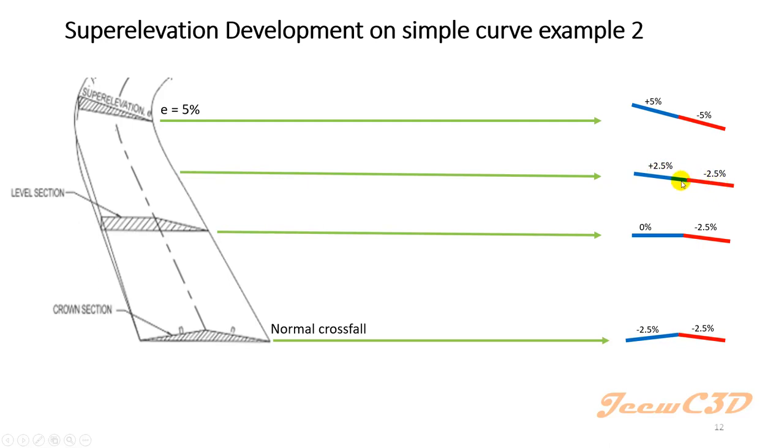After this point, both sides of the road will be rotated up to the required super elevation. From this point, this one would be rotated to minus 5, and this one would be rotated to plus 5. That is how we get it. That is how the super elevation is developed inside the curves. In the same manner as I told you earlier, the super elevation development length would be placed 2/3 along the straight and 1/3 along the curve.